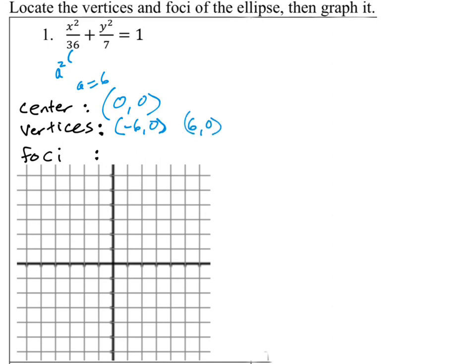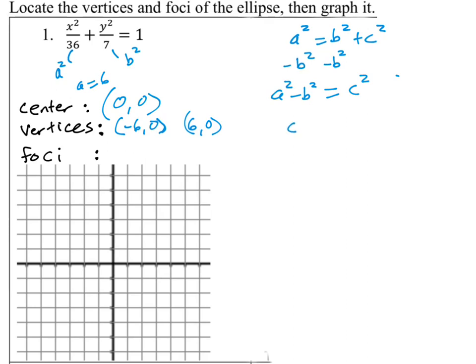The foci, well, to get that, you're going to need c. And we don't have c right now. We do have b squared. And from the notes, you do need to remember that a squared is b squared plus c squared. It is not the same as the Pythagorean theorem. You do have to remember that. Let's rearrange this equation so you can see c squared equals a squared minus b squared, and I wrote this wrong. It turns out to be b squared. And so that's how they're related here.